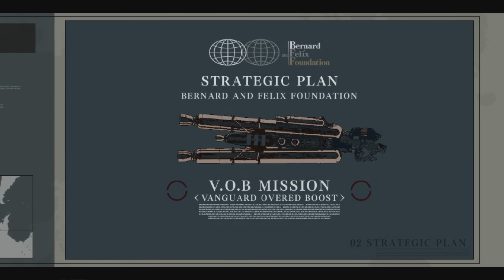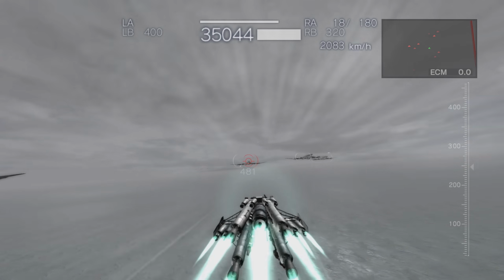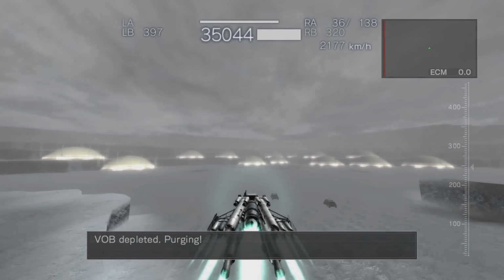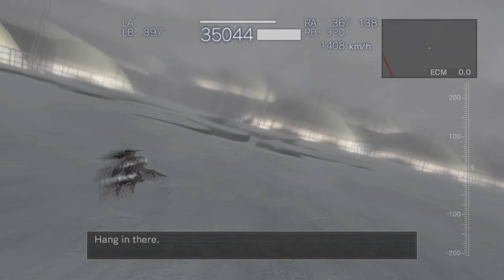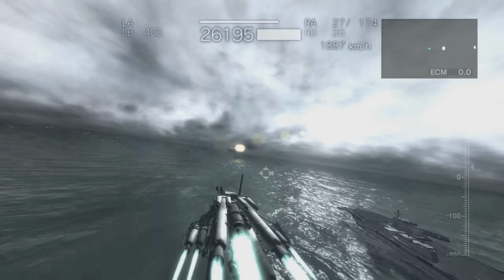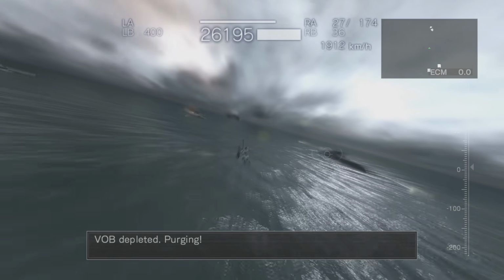Another new feature to For Answer is the Vanguard Overboost. This is quite literally a giant backpack of rockets that are used to deploy Next into dangerous mission areas, and I have to admit that while they're kind of gimmicky, they're really cool. Getting to start a dangerous mission by flying into the mission area with 10 rockets strapped to your back is something that I didn't know I needed in these games, but I gladly welcome the addition.